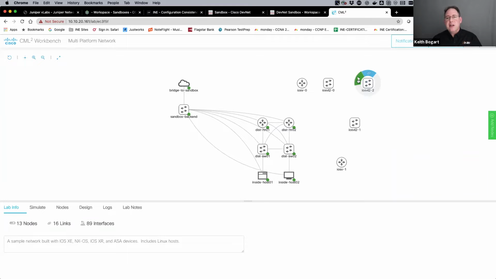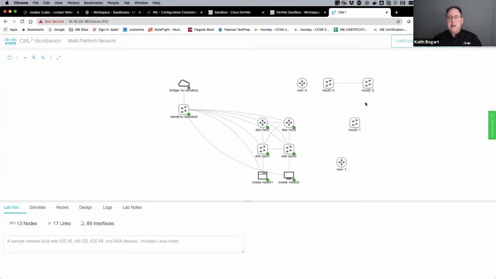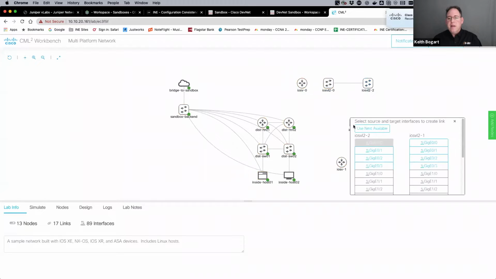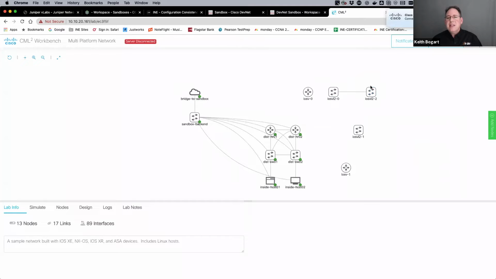This would be to start it. This is the connector tool. So basically you just click that and then drag and drop where you want your connection to go. And so this will say, okay, I want to connect from gig 0/0 to gig 0/0. And there it is. Now I want to connect down here, from gig 0/1 to gig 0/1. So that's how you connect these things together. 0/1 to 0/1.